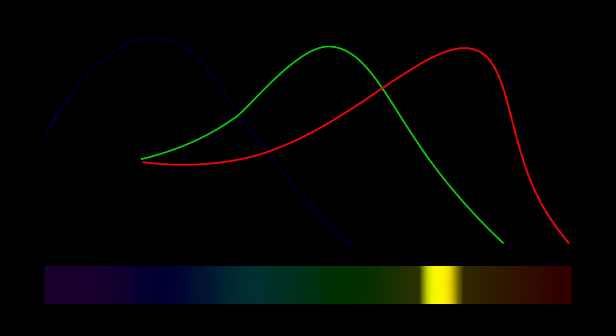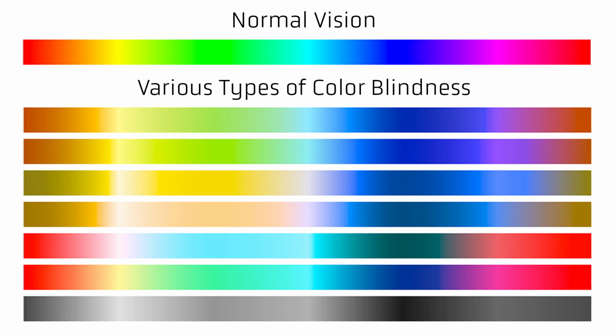A yellow wavelength will excite both our red and green cones, so our brain interprets the color as somewhere in between. Color blindness is usually a deficiency in one of these types of cones, not all of them, which is why colorblind people still see some color, not just black and white. About 5% of the population is colorblind, so it's a good idea to use visual indicators other than just hue to differentiate between features in your visualizations.